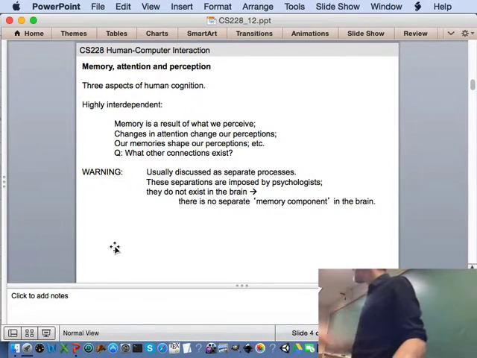And again, because we're in the psychology part of this class, we're going to do a lot of optical illusions and other little games here. So we're going to play a memory game now. If you don't have a piece of paper in front of you, please pull one out. And here's what we're going to do.